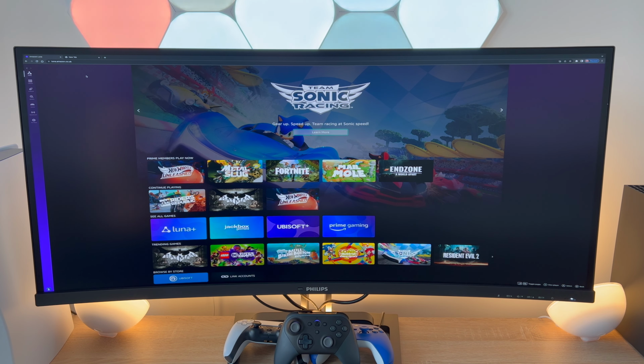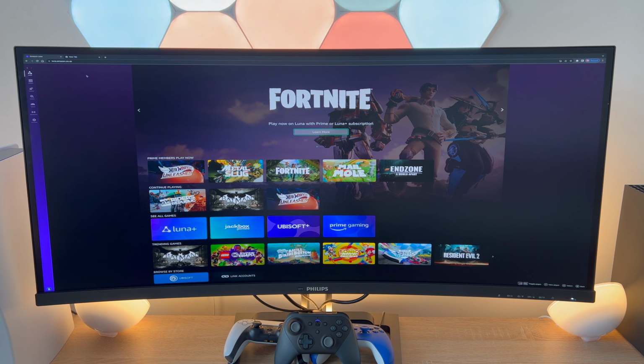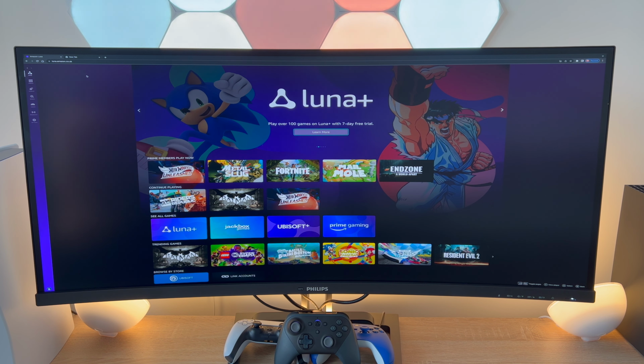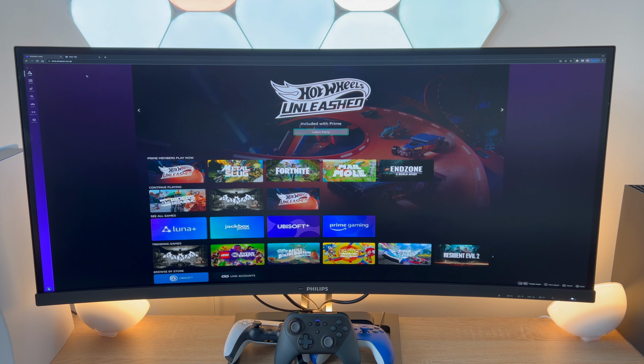You have access to a growing catalogue of games that you can play all you want, play games up to 1080p at 60 frames per second, play together with friends and family whenever you are apart, play on supported PC, Mac, Fire TV, Fire tablet, Chromebook devices and web apps for the iPhone, iPad and Android devices. You can also link other accounts as well, such as your Ubisoft account.